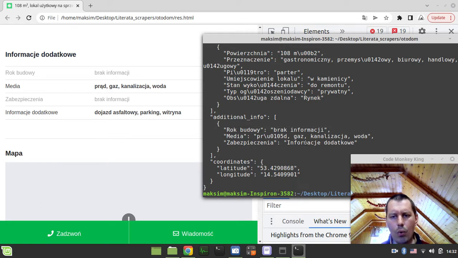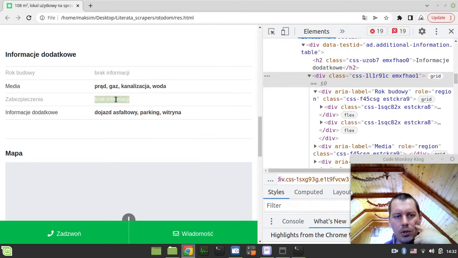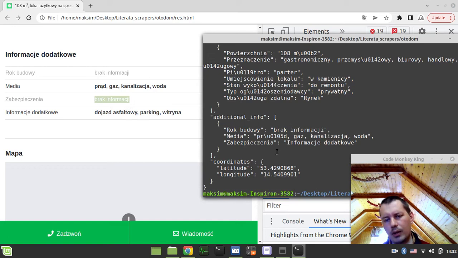Oh, whoa. This feels a little bit... Oh, because of this entry, which translates to lack of information, wasn't really got. Cool. Probably that's the reason.